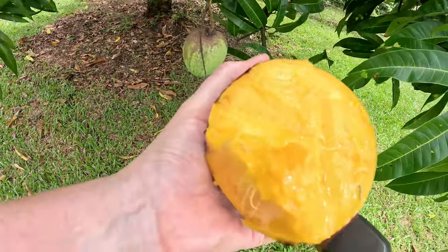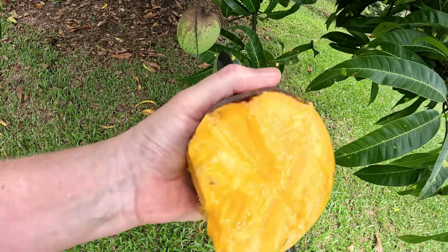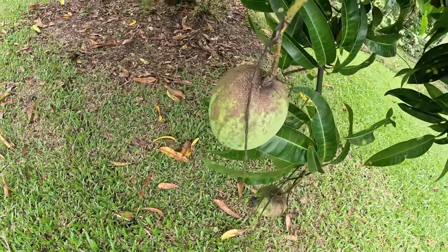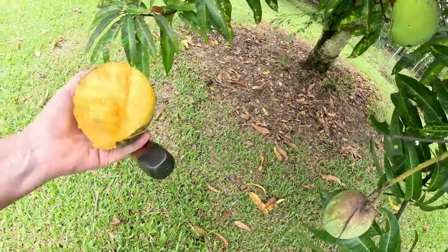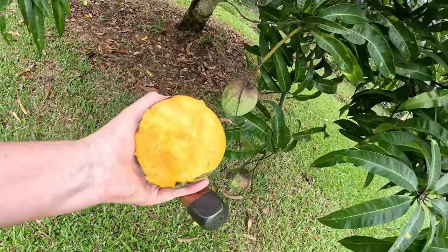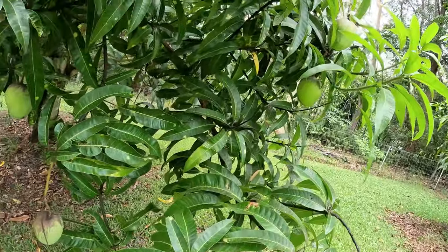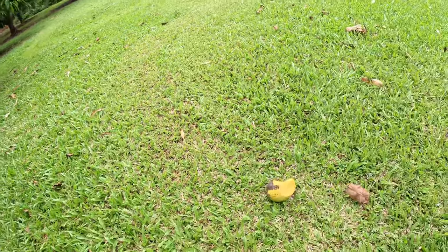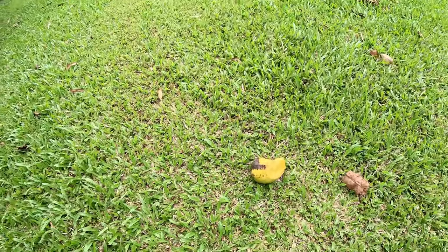So this is one of the mangoes from the tree. You can see how beautiful the flesh is. These ones are all a little bit too green at the moment. This one did have a little rotten bit in it, that's why I cut it off first, but still absolutely beautiful, these Bowen mangoes. So I'll just leave the mango on the ground, and the chickens will come and eat that. Only because it's got a bit of rotten in it, otherwise I would eat it, and I did taste it anyway.